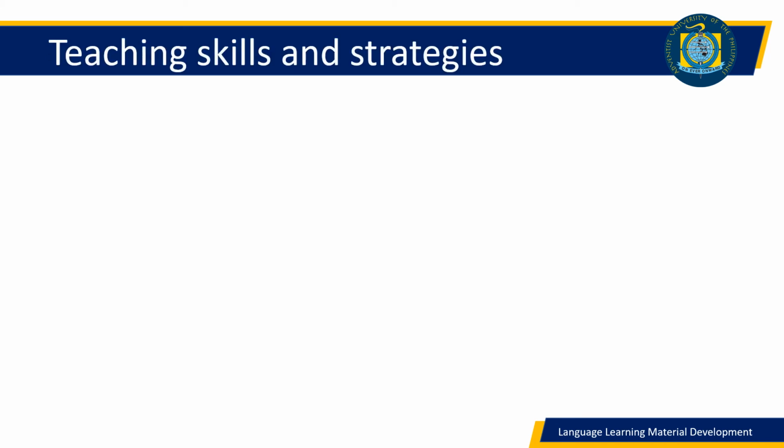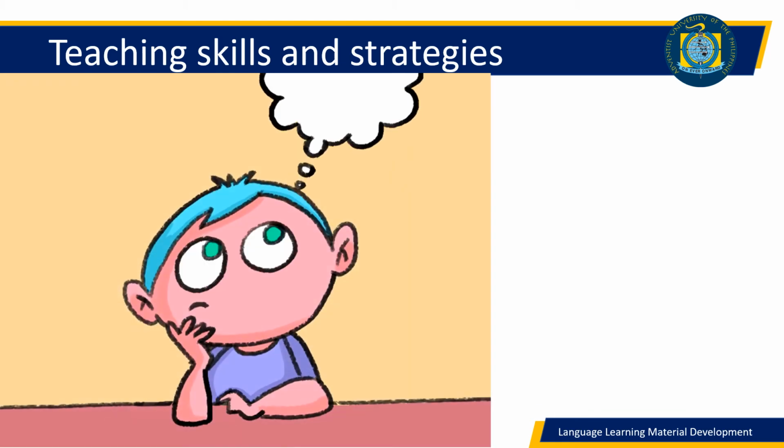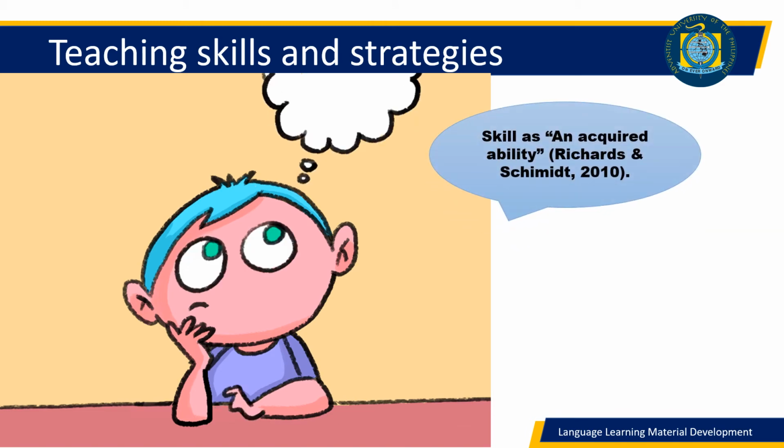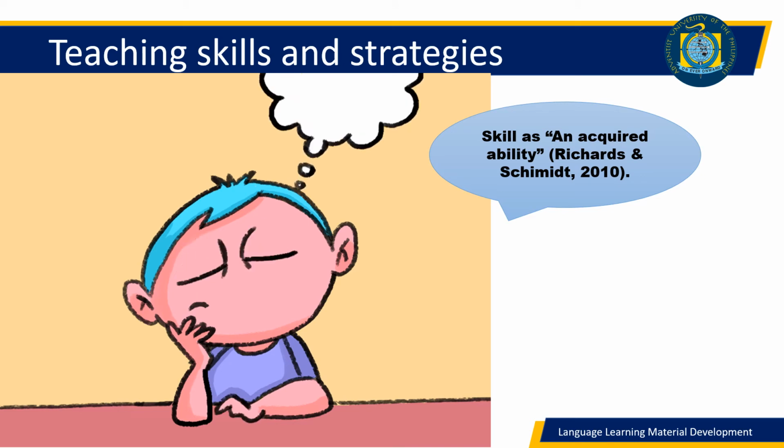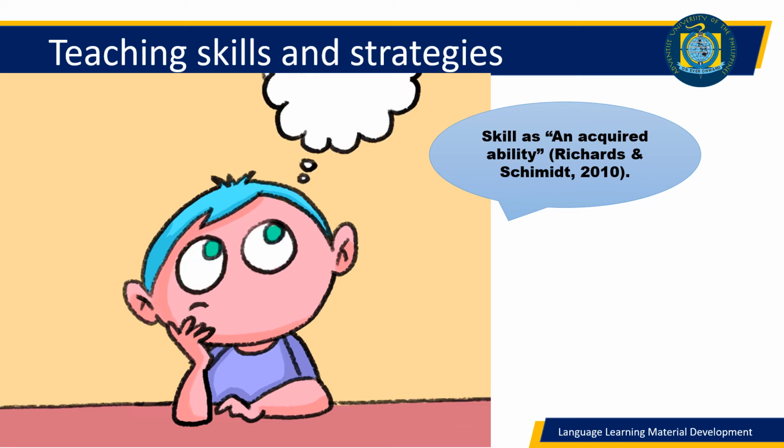As a future educator, how are we going to teach skills and strategies? How can skills be taught? If we choose to define skill as an acquired ability, there are questions that follow. Can abilities such as listening skill be taught in the first place? Or even if we concede that a new ability can be taught, should an ability be separated into sub-skills that are then taught separately? Or is skill a unitary phenomenon?